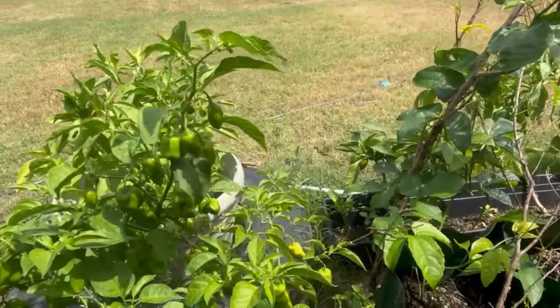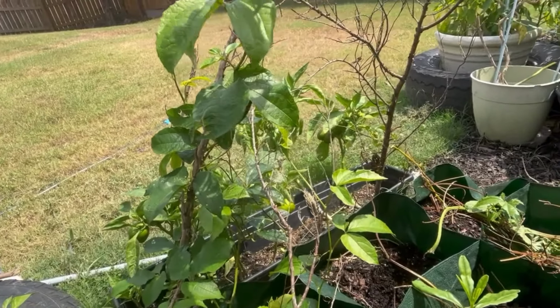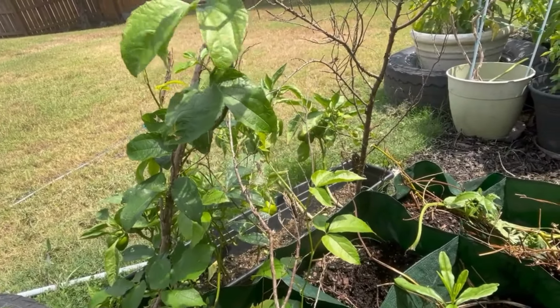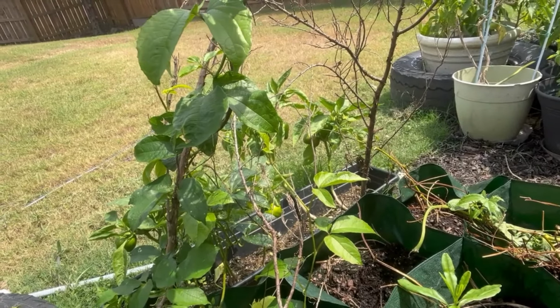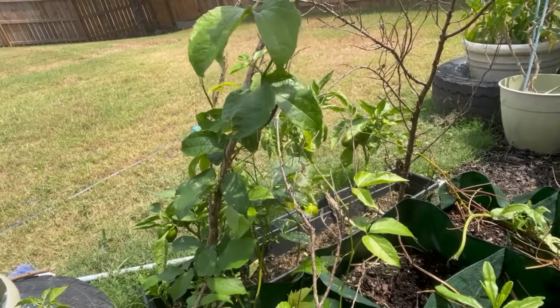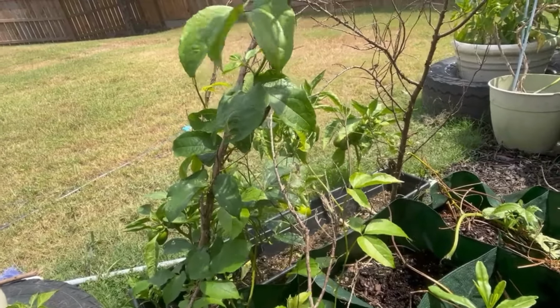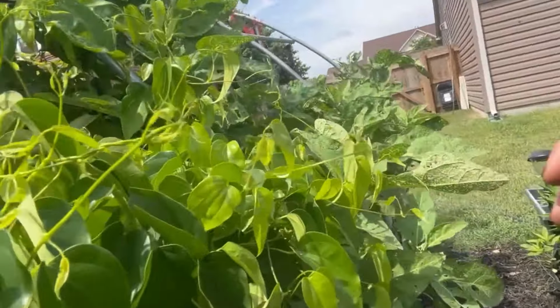It's doing well. This ogre, I will do a special video on this ogre. Remind me, you can send me a text or send a comment and ask me what is so special about this ogre that I have to do a special video on it separately. I'm going to do that. And this is the yam.